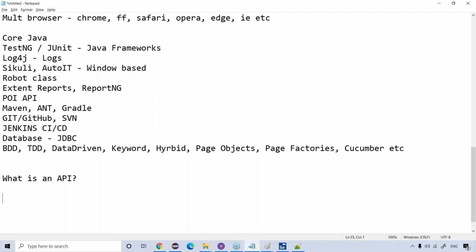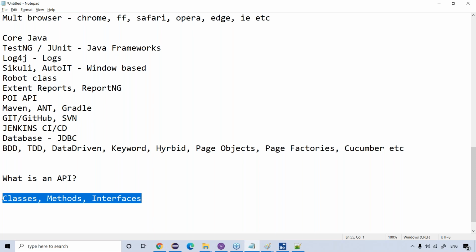It's just a collection of the coding part itself, which contains a lot of classes, methods, interfaces, whatever is there in your programming language. A project actually consists of all these things. And when you're using this project in some other project, this project becomes an API for that project.